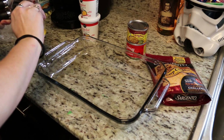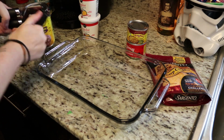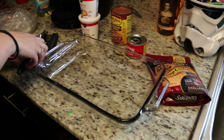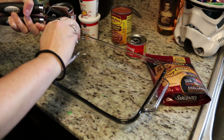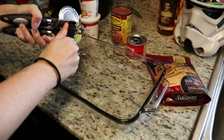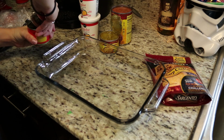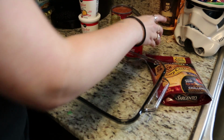I always like to start by first opening all of my canned items. Careful when you're doing this because the cans can become very sharp and cut you. I know from experience. Now with the green chilies, you can choose to drain it if you'd like. I usually do. Look at that, the olives, they're coming a long way. Just pop them open.